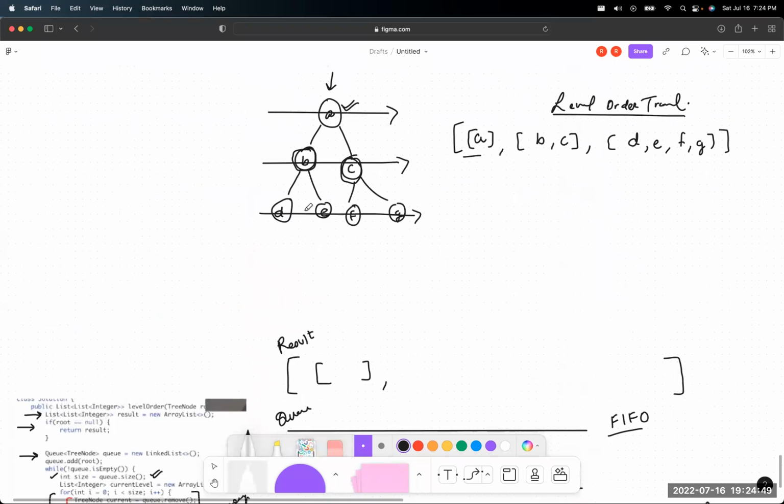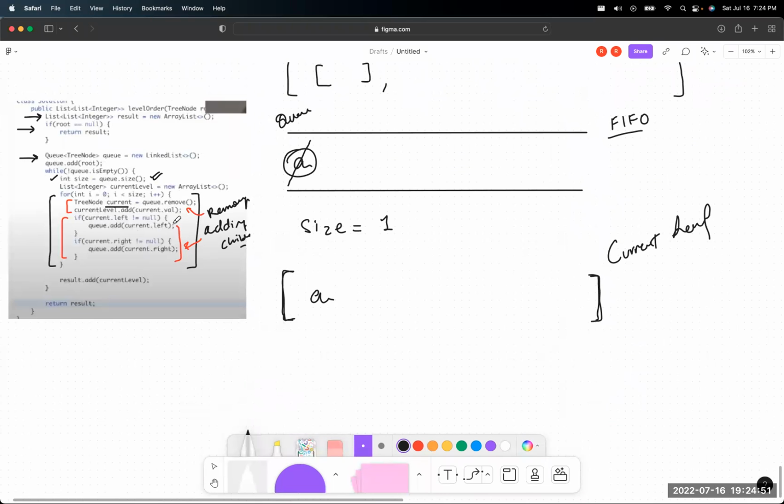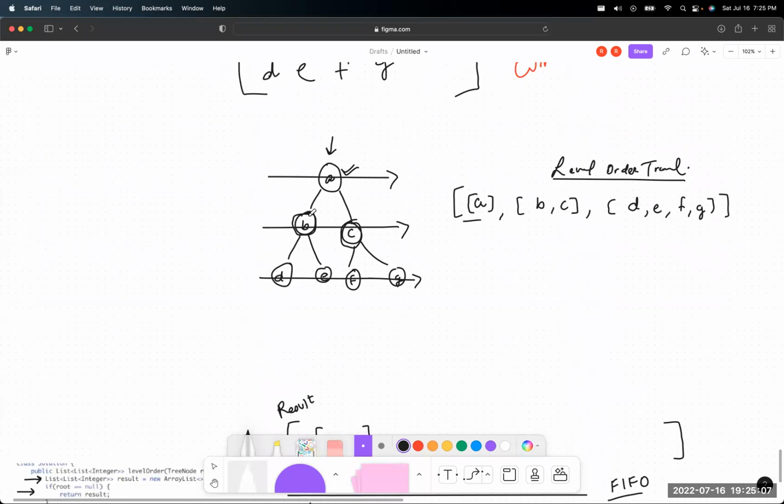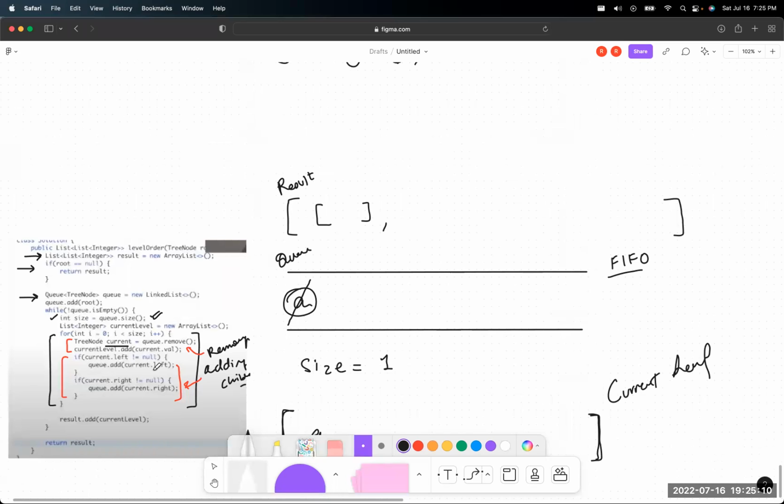For B, it's essentially going to say, if it has children, and another way of expressing that for the left of A is to say that if current, where we're on A, dot left is not null, then there is a child there. So in that case, add current dot left, that node, so to speak, into the queue.